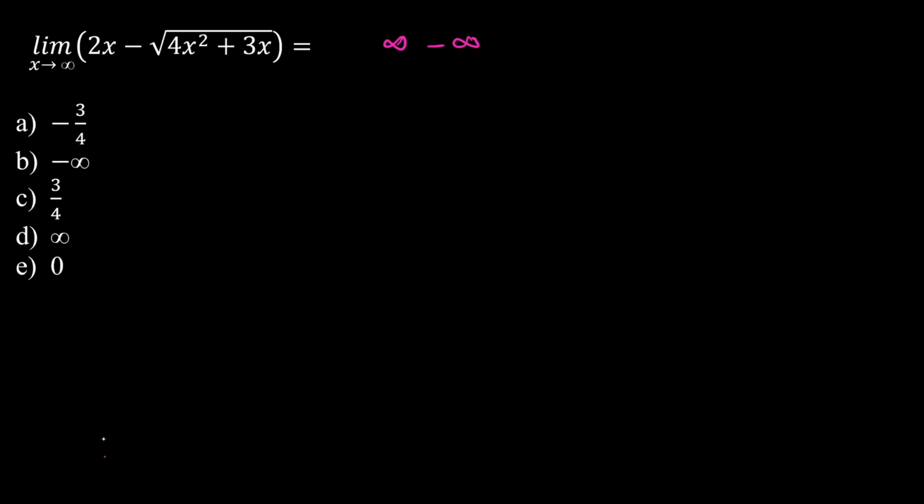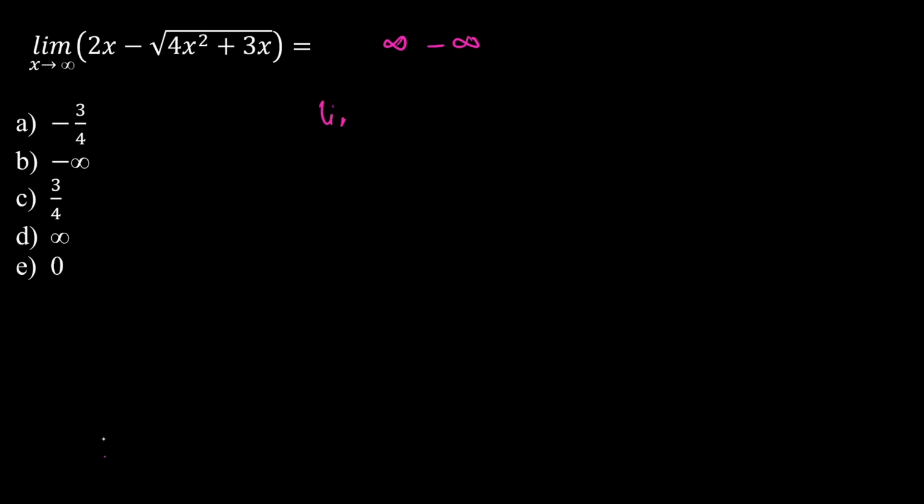You might be tempted to use the fact that for polynomials, if x goes to plus or minus infinity, you may delete or ignore the lower order terms. So for this expression, which is 4x squared plus 3x, you may want to ignore the 3x and say, okay, that's the limit of 4x squared. So let's see what happens.